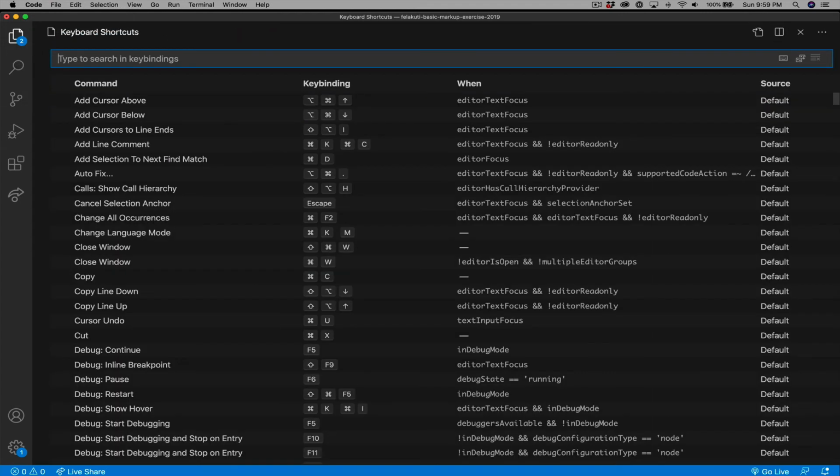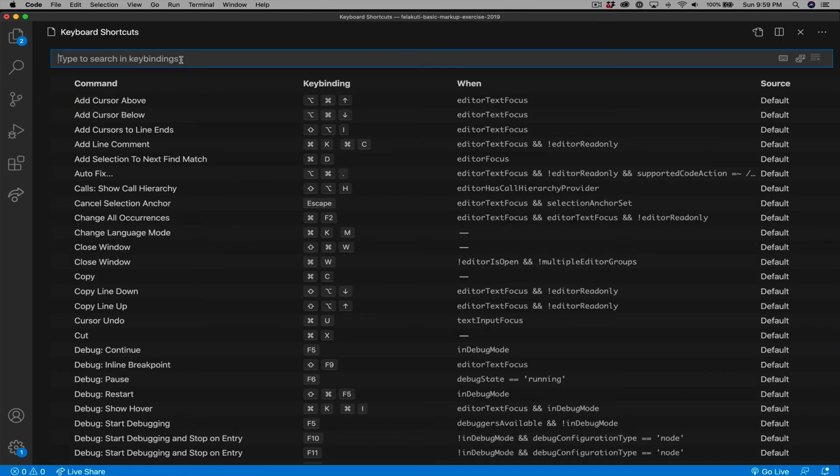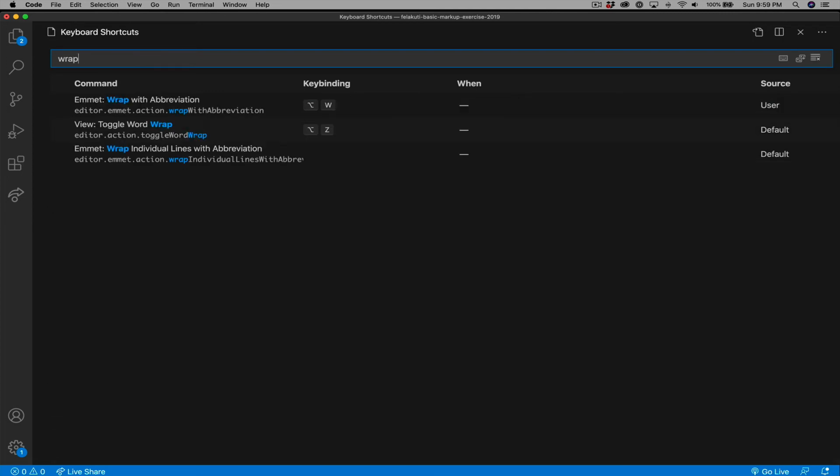And this will bring up a list of all of the keyboard shortcuts in the program. I'm going to search for wrap. And we see I've got one that I've put in earlier. Yours will probably be blank, if I recall correctly. So just go here and click on the plus sign.